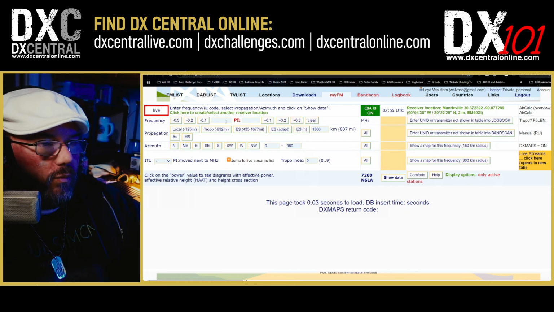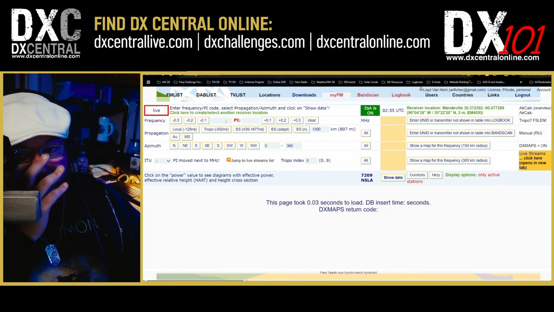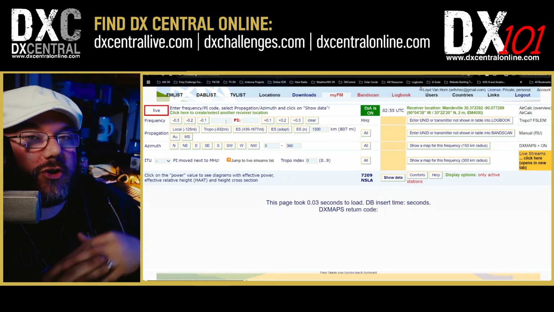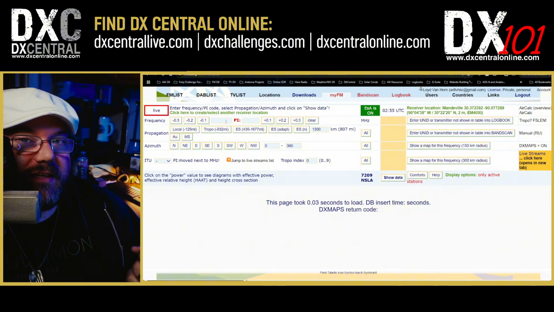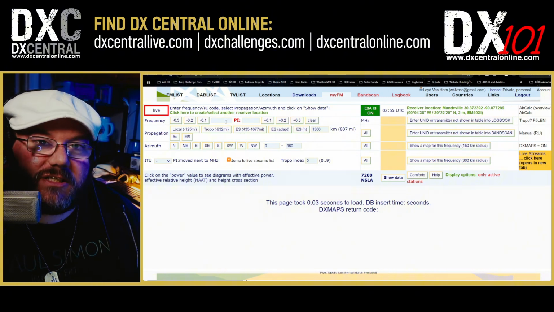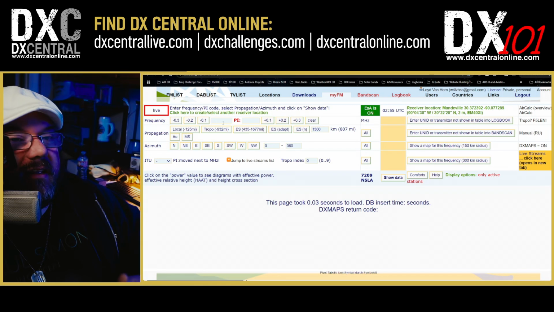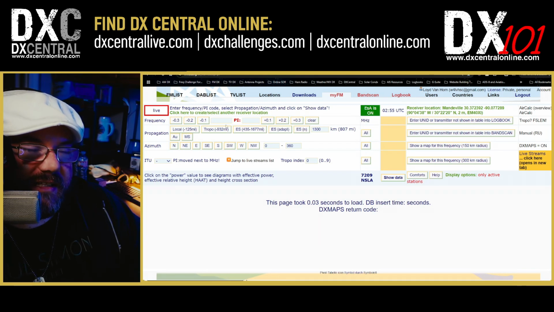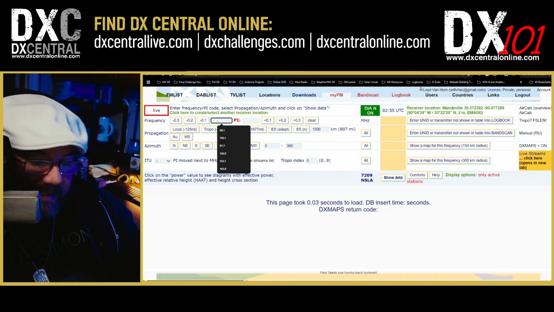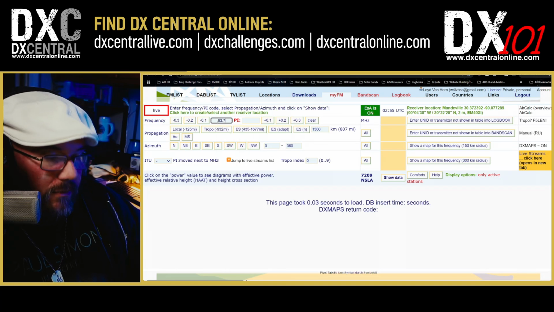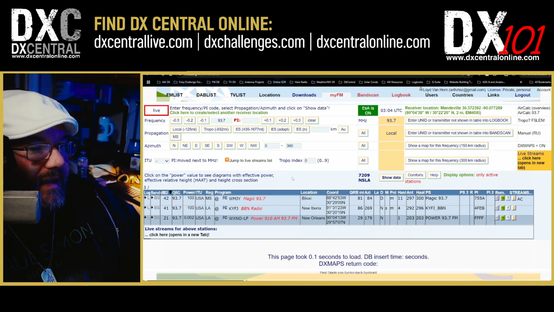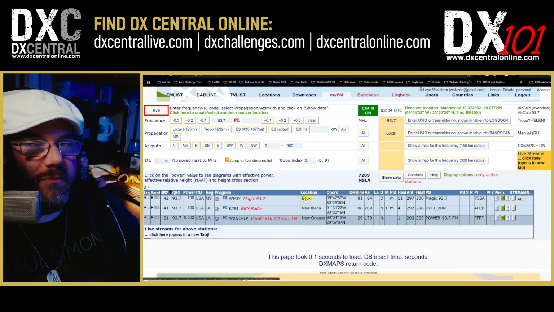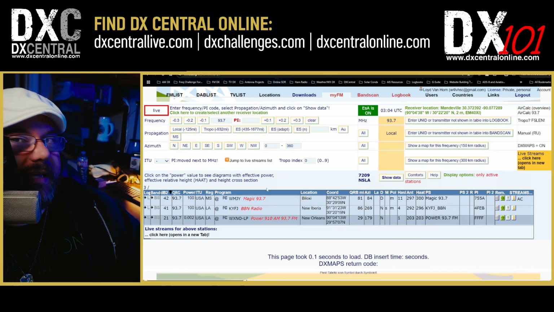So what we have here is an interface to be able to generate a station list. There are two main things that are going to help us generate that station list: the frequency that you're on and the propagation type that you're experiencing. That's going to tell FM List what stations it needs to tell you. So if you're just doing a local band scan, and let's say you're on 93.7, it's only going to show you those stations that it thinks you're probably hearing during local deadband normal conditions.